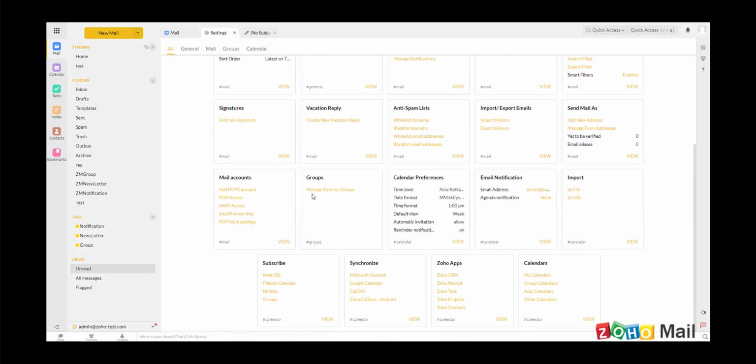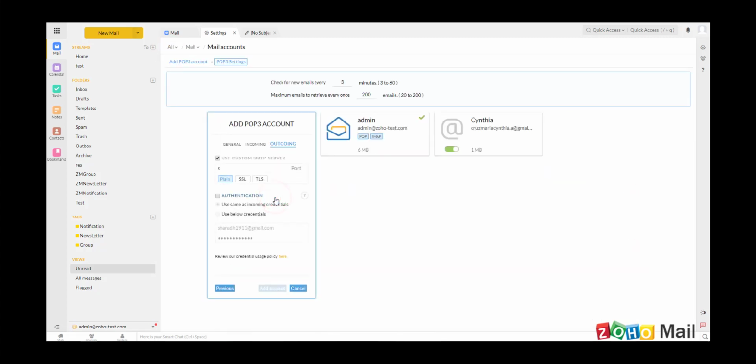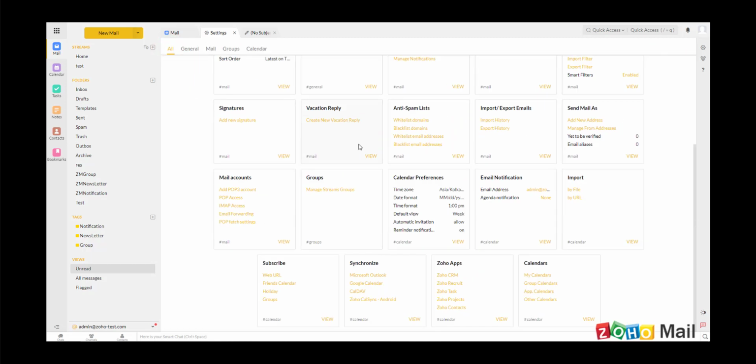So it is to be noted once again that all these options are not available for newly created free plan accounts. The restriction has been enforced for POP, IMAP, email forwarding and active sync, which means that you cannot use POP access, you cannot use IMAP access and email forwarding.